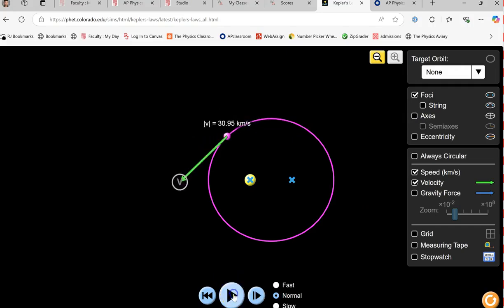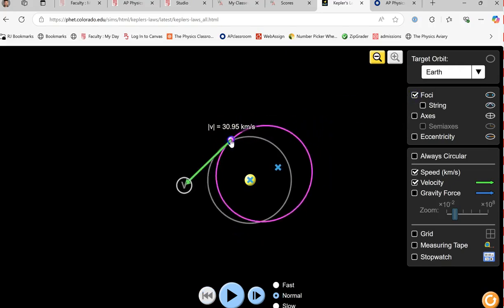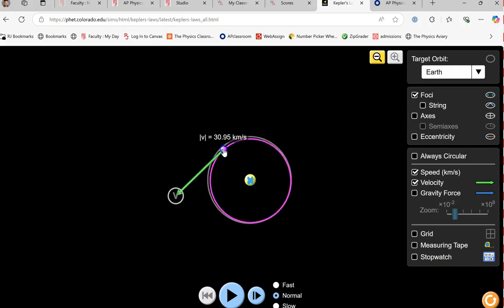Let's see. If we try and match the Earth orbit, it would look like that. So that means we'd have to decrease this to something like that-ish. Right, not perfect. It is close-ish to circular, but not entirely. It does have two focus points still, and at this scale it's kind of hard to see too. All right, so that's what happens when we have an elliptical orbit.